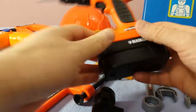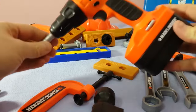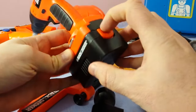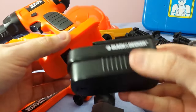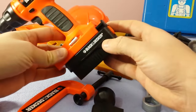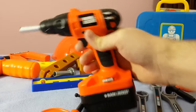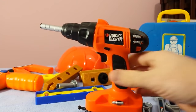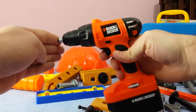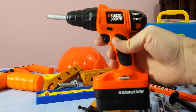So we have our third item. This one here is our electric drill. This one has a little battery pack — see this part right here? This is the battery pack. You take this knob, you open it up and it slides off and you charge this part. This part here is the battery and you charge it, and when you're ready, you slide it back on and you're ready to go. All you do is hold it with the handle, pull the trigger, and that drills your screws right into the wall or wherever you may be putting them.